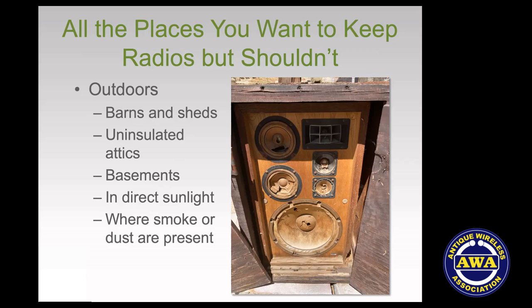It's even worse in the basement. If you live in Western New York where homes often have basements, you might be tempted to keep a collection there — and you can, if you modify the environment. But by default, basements are damp. They automatically provide the high relative humidity you don't want. The British call it "rising damp" — moisture that seeps through the walls and floor. If liquid water actually trickles through your basement during a rainstorm, that's a real red flag.